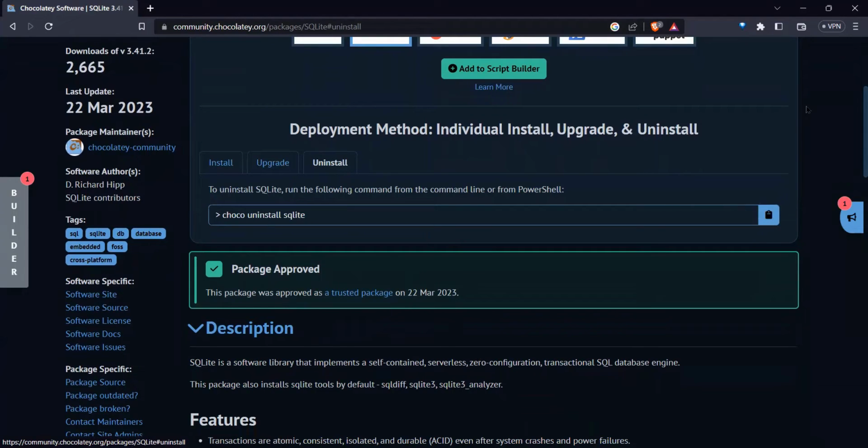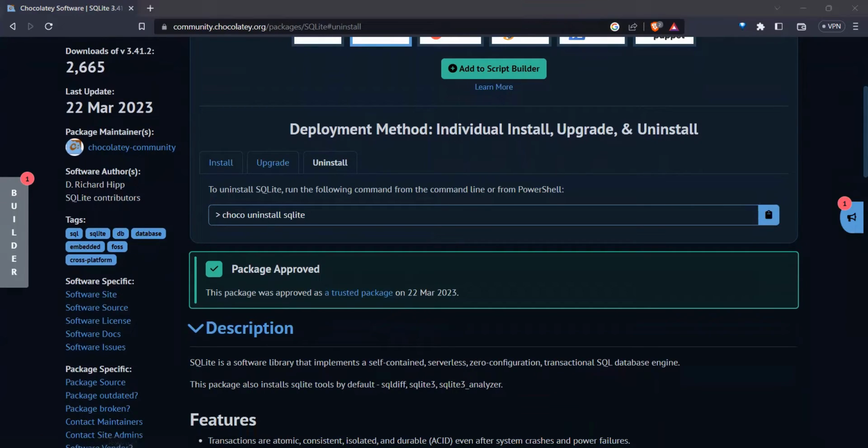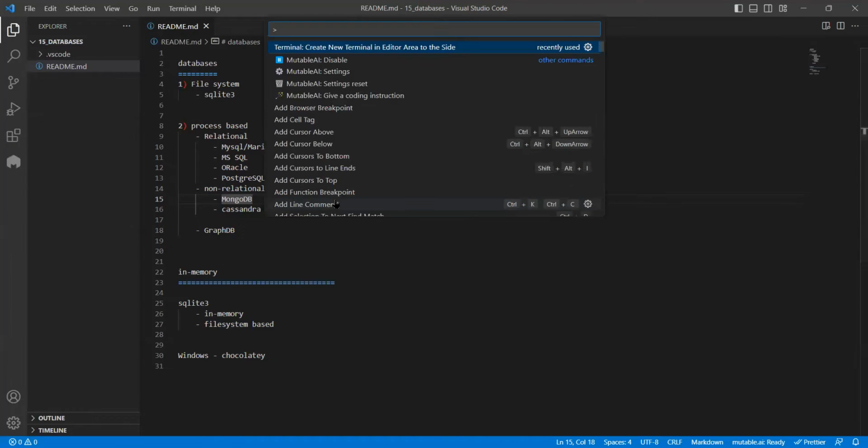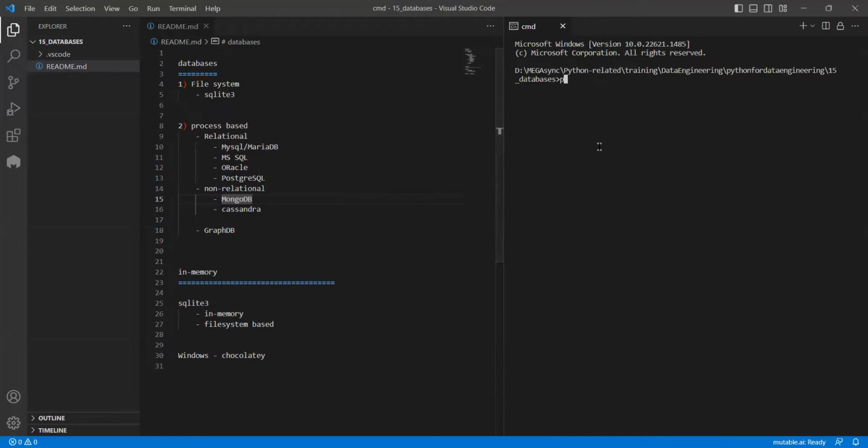So what will happen once you install? Once you install, if you open a command prompt, either in your directory or in any other directory, you can open it and you can see. Instead of opening a command prompt somewhere else, I will open one within our system itself. If I open a terminal here, how do I ensure that SqlAlchemy was installed?